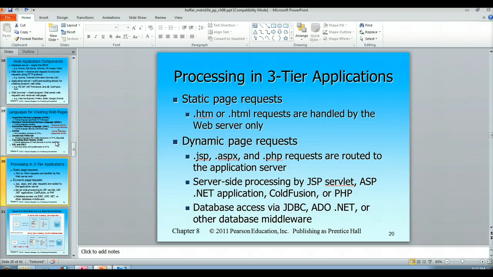If it's just a static web page, a web server handles that. You want to see a page? Here's a page. You want to mess with data? Now you're going to need some server-side processing. Again, we could have JSP, ASP.NET applications, Cold Fusion, your PHP, and then in the back end you've got your database access. We've seen an example of JDBC and .NET, but there's a host of others that are out there.